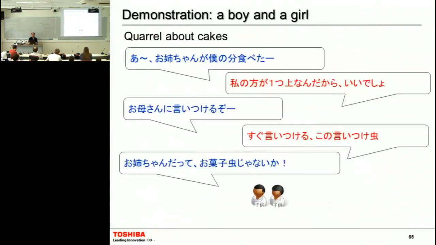And here are speech samples created by this method. And in this case, we used a speech corpus read by small children, maybe elementary school girls and a boy. Okay, this is also Japanese, but you can listen to the quality of the synthetic speech.